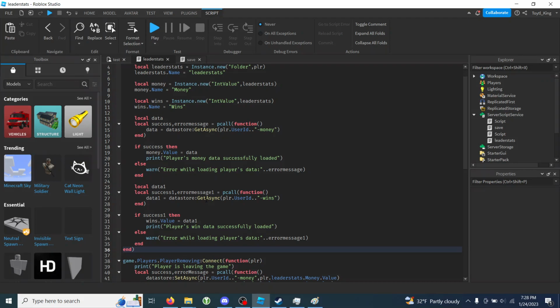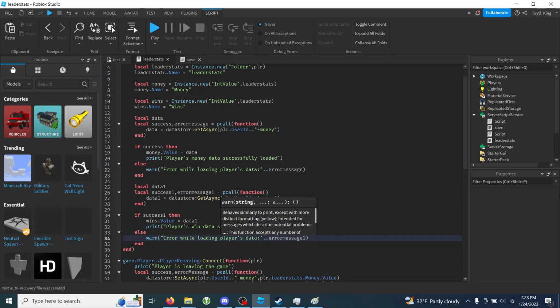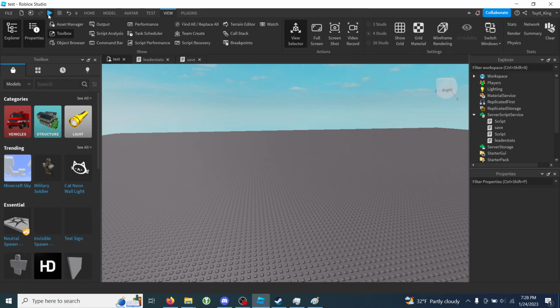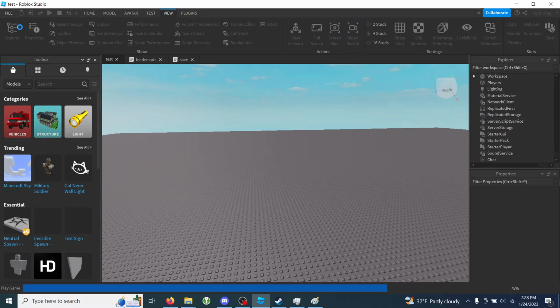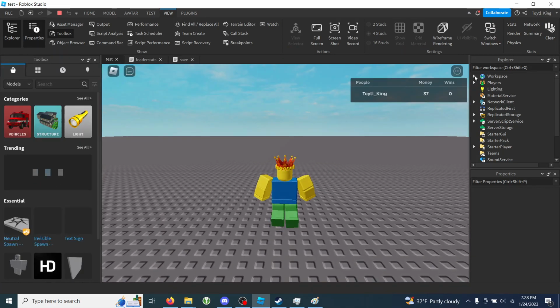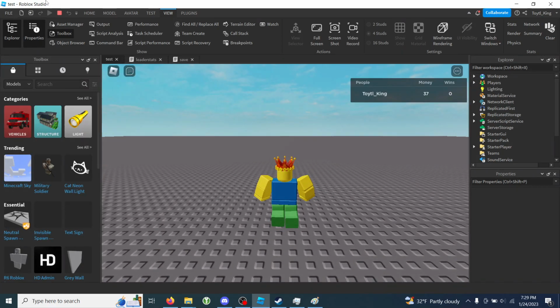So now, before we do that, we might also want to add win and money down here. Error while loading players win data and error while loading players money data. Alright, so now if we come back in here, we're going to have our 37 money from before, and we're going to have 0 wins.